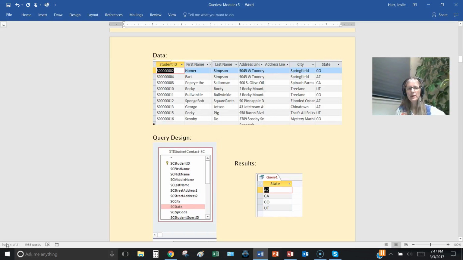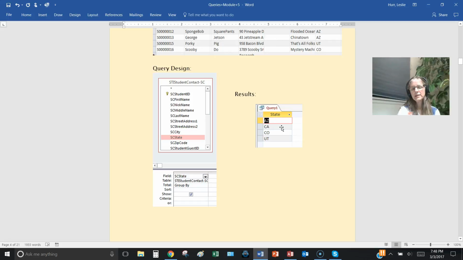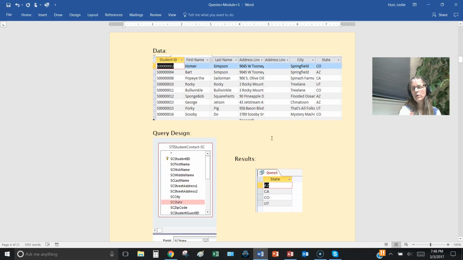Anyway, so if you come down here and look at this example here, I'm showing you the data here, just so you see the data, and you can see that like Utah repeats and Colorado repeats. And so what happens is in this query design right here, we bring down the state and we do a group by, like I showed you a little bit ago, and it gives you the results of all the non-repeating occurrences right here. It says Arizona, California, Colorado, and Utah. And so it is true that each one of those occurs in this data.